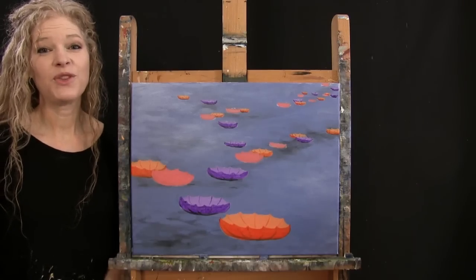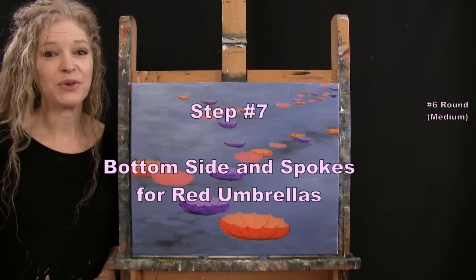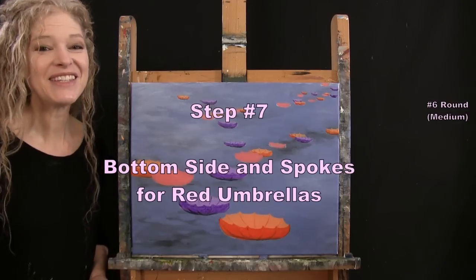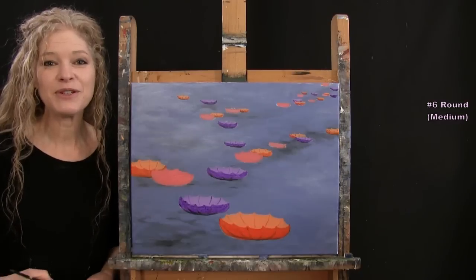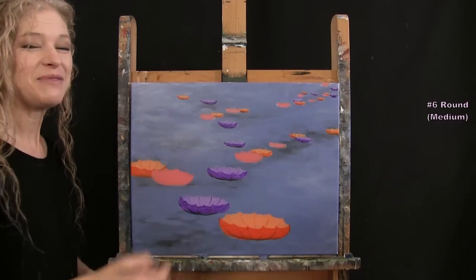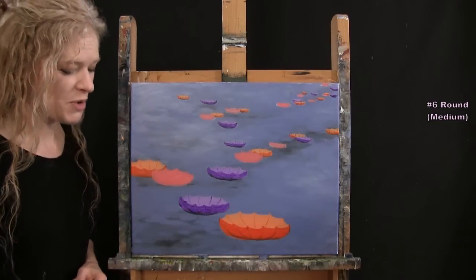All right, so what we're gonna do for the next step, you probably could guess, we're gonna do the bottom side and the spokes for the red umbrellas. So this is exactly the same step as last time, so you get a lot of opportunity to watch how it's done. So I'm going to use my medium brush and my small brush, and I'm going to go from my large ones to the small ones.